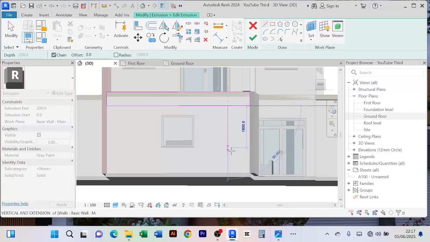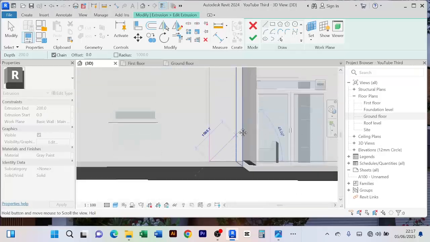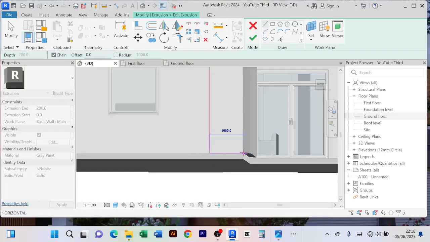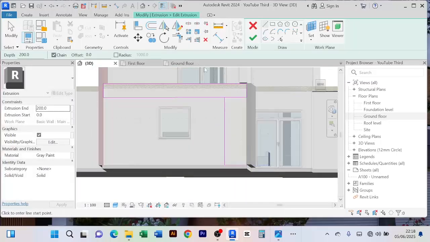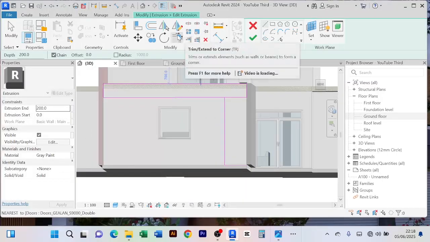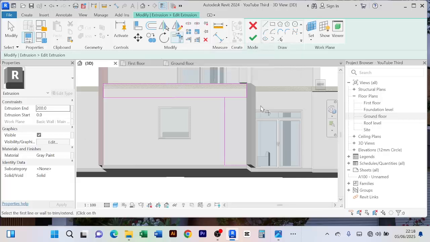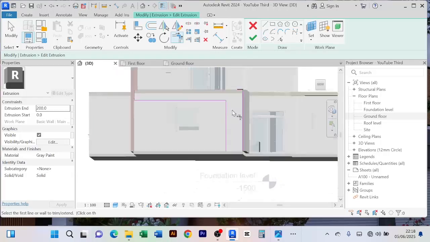I'll draw a line here to down. And then I can just continue with it here. So I'm going to pick my trim. I'll trim this, I'll extend it to this down part. Then I'll trim this and extend it to this.